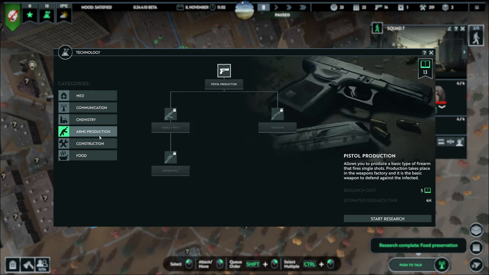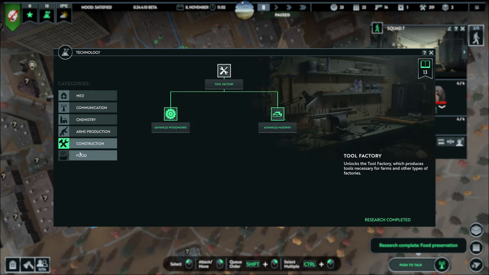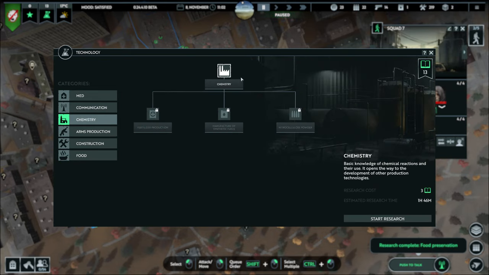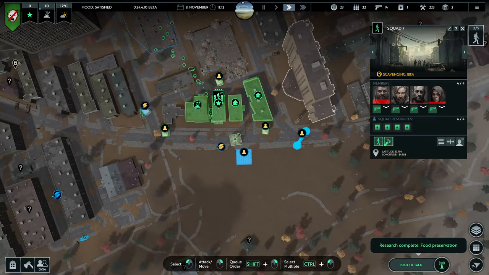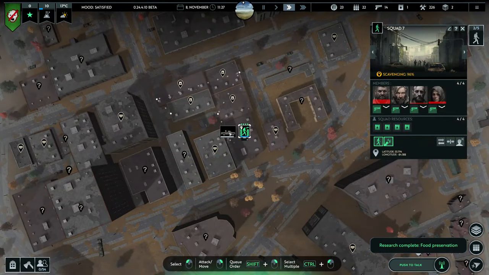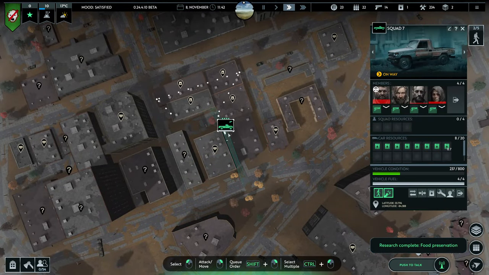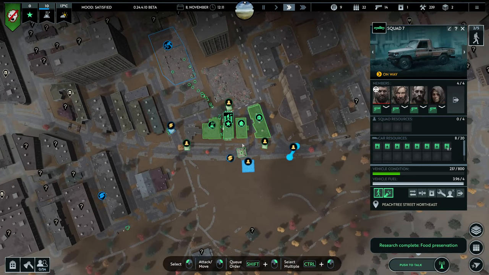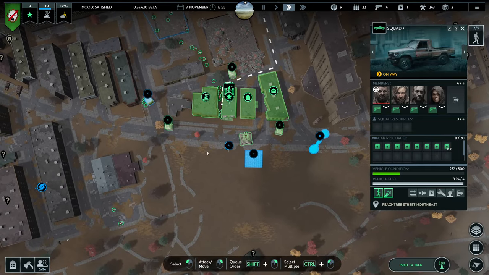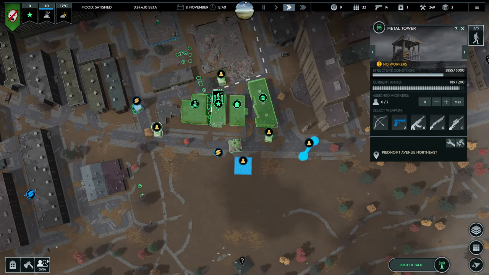Okay, we finished this. And let's go with the tools factory. Oh, we already got the tools factory. Oh, damn, dude. I'm blazing through this research. Sheesh. Okay, now that's enough fuel for now. Let's go back because it's going to become nighttime, and I need my guys.